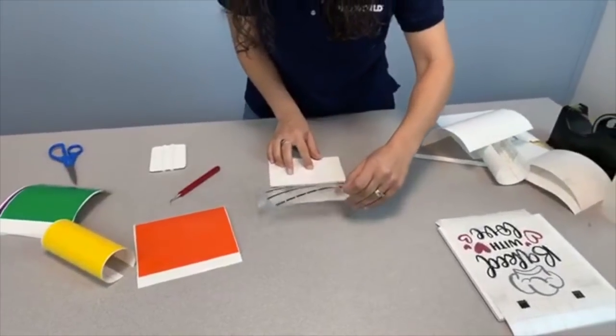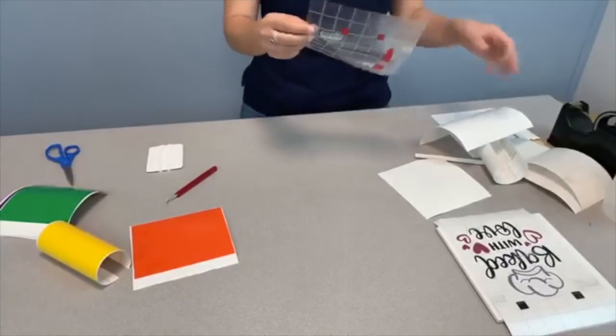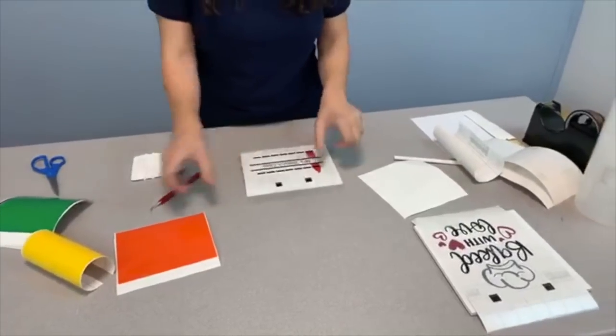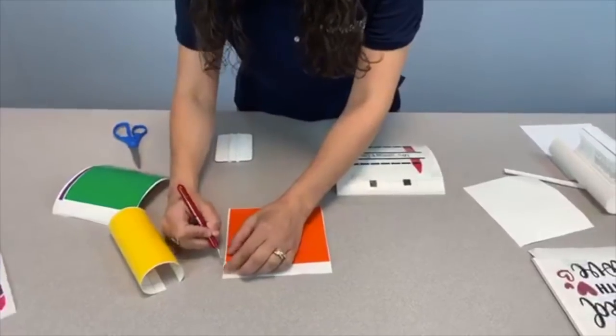Wilma says her tape does not come up this easily. No? And then Teresa also said the sticking to the desk is a great tip. Thanks. I think so. I mean, anything to make your life easier.